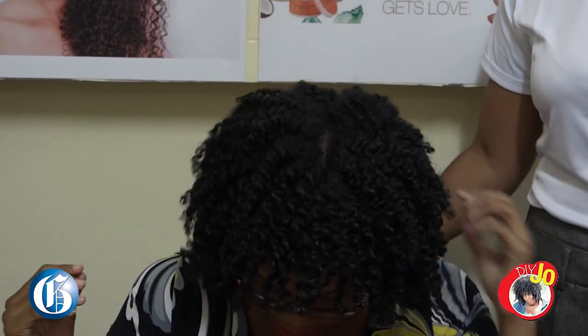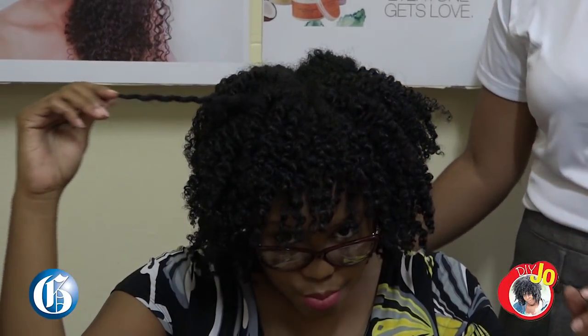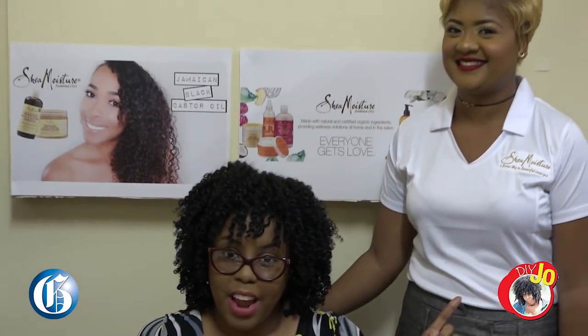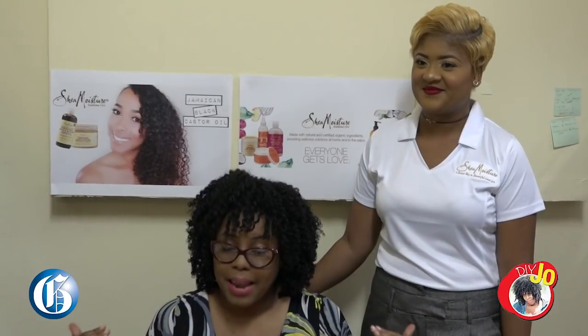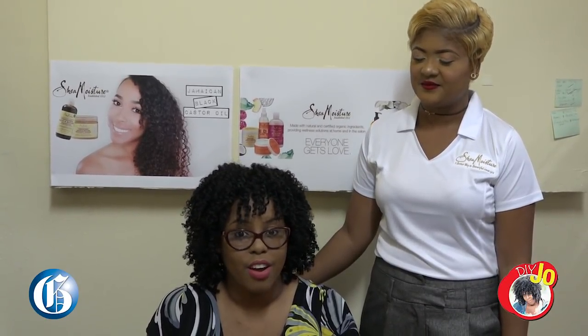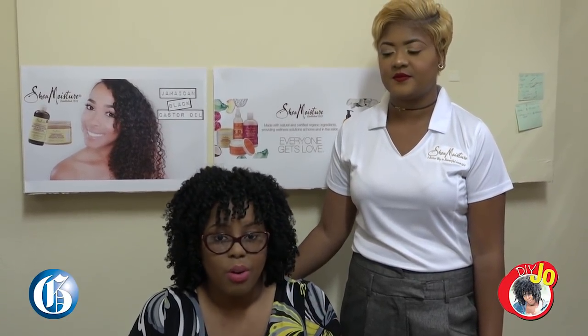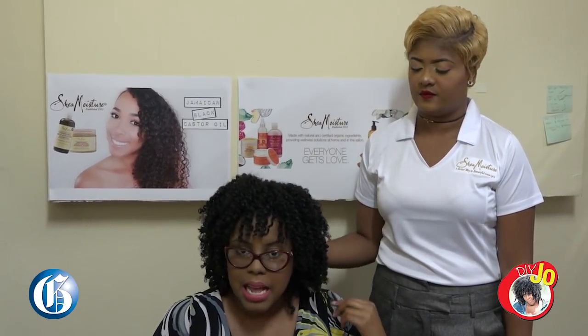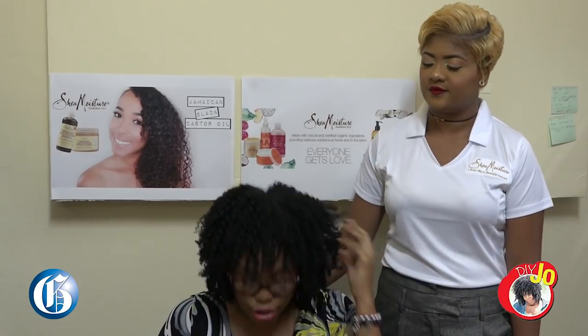But this is the end product. I'm loving it. I've always loved Shea Moisture. As you can see, there's a lot of shine, a lot of definition, and the texture is smooth. It's not clammy — it's soft and silky. And very hydrated, which I need because my hair is dyed black. For everyone who has dyed their hair, they know it makes their hair dry. But it's very hydrated — I didn't have to moisturize since I washed it on Sunday, and today is Wednesday. It still has the moisture and the finish on. Perfect.